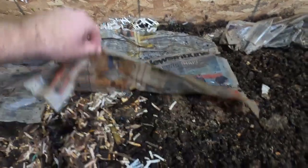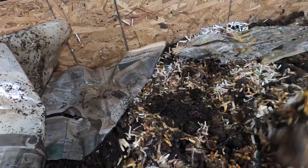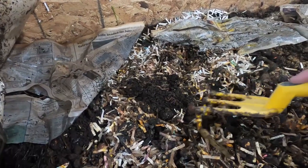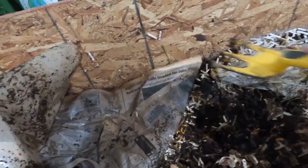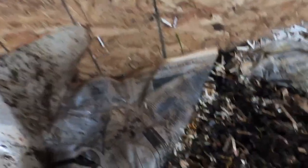Food scraps — this is going to be a little bit harder. There's a bunch of worms on top of the newspapers. There's a little bit left. Eggshells are identifiable, but nothing else really — maybe asparagus, I can't really tell at this point. There's worms chowing down — I think that's a banana peel. There's not much left of it. All that's left is the cardboard, but you can see worms there getting to it. That's why we like the food scraps and cardboard — it works really well.